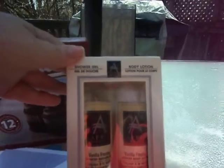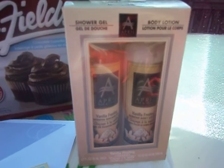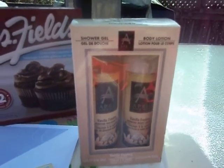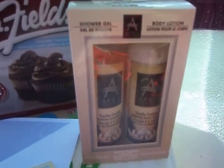The next item is this April brand lotion and shower gel. It's vanilla frosting scented. I was so excited to see this — it was new in our Dollar Tree. But I'm wondering if I wasted my money. It doesn't really smell that great. Just a quick little review: I wouldn't purchase that again. Kind of a waste of money at a dollar twenty-five. It just wasn't what I thought it was going to be.